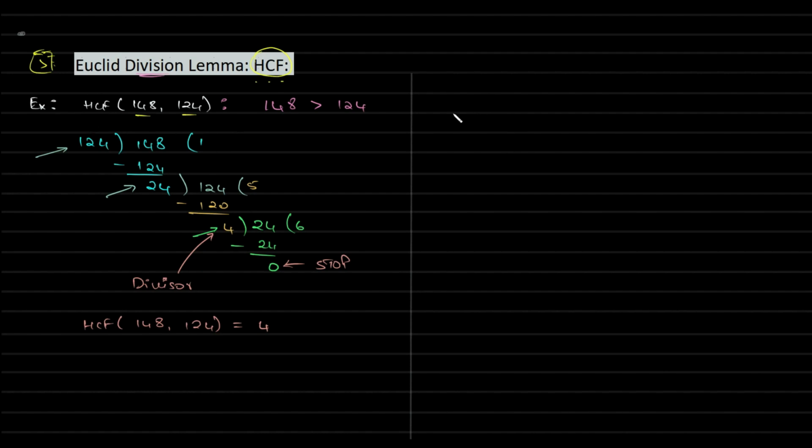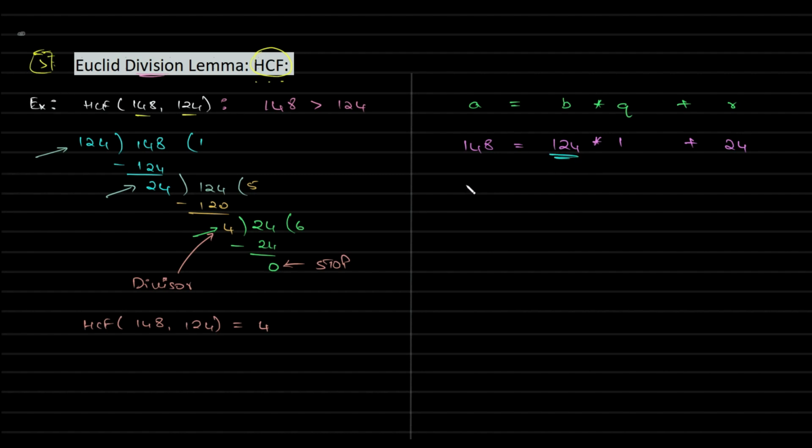Another way of the same procedure but presenting in a different way. So we are going to make use of this presentation to find the HCF. How to do this? Well, again start with the bigger number is equal to the smaller number into the quotient plus, in this case the remainder was 24. Same procedure, I'm writing in an equation form, that's all.